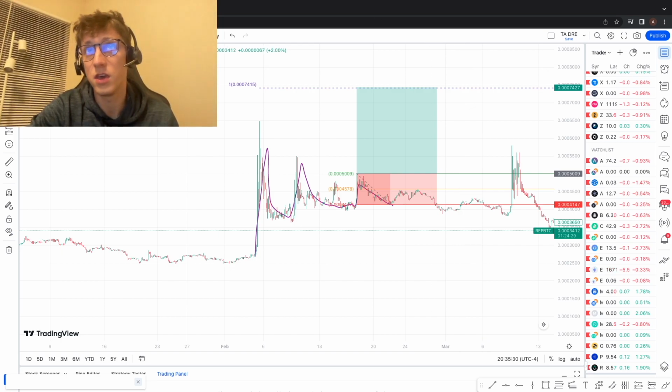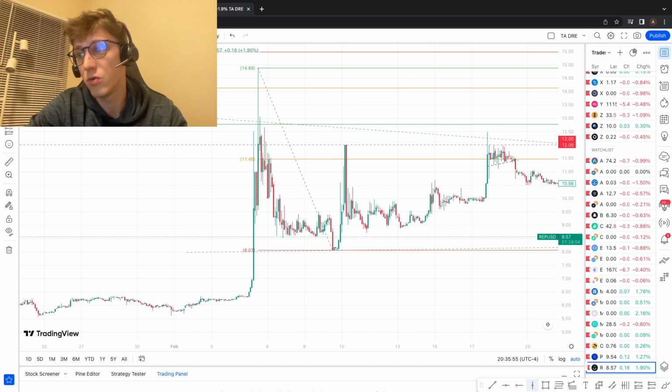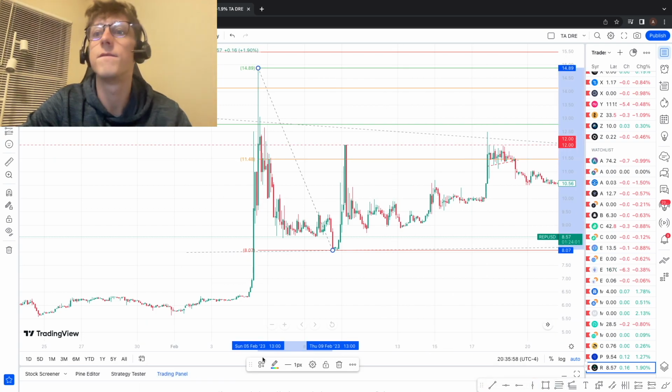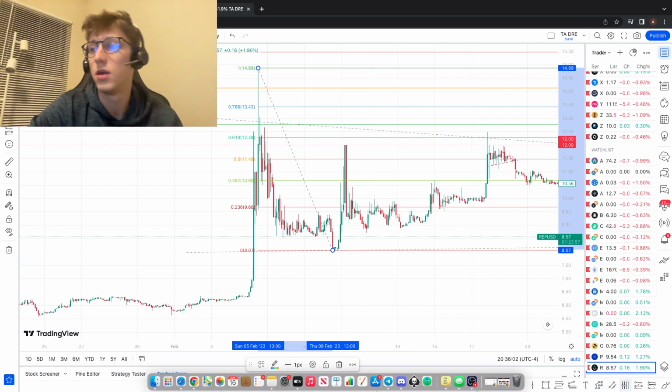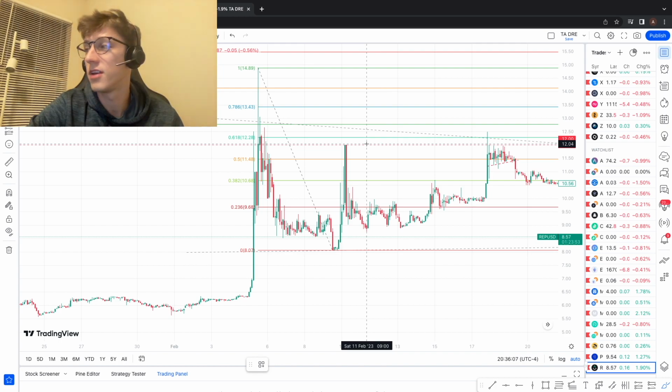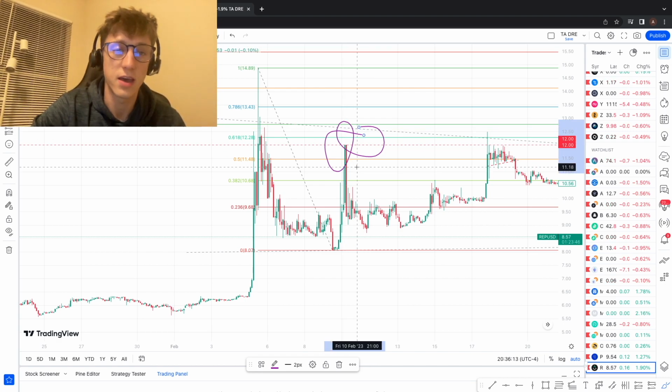Well, on the dollar pair, the second impulse didn't even qualify. So when we put the Fibonacci levels, the second impulse has to reach the 0.618 level. The second impulse did not reach the 0.618 level. I think I was really excited to get into my first trade for 2023. I didn't even qualify it. So the dollar pair doesn't even qualify for HVF standard.